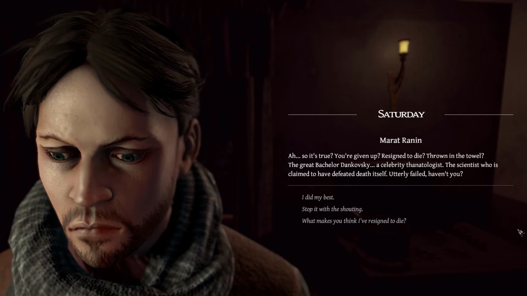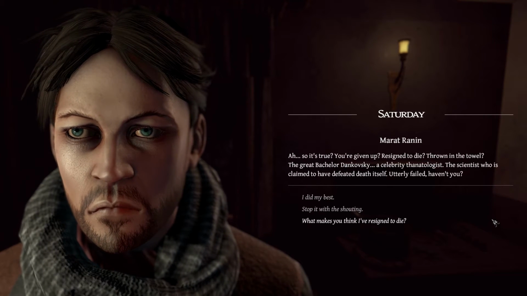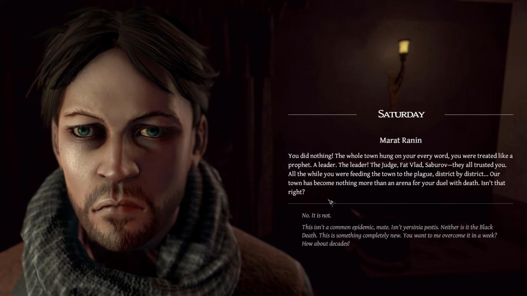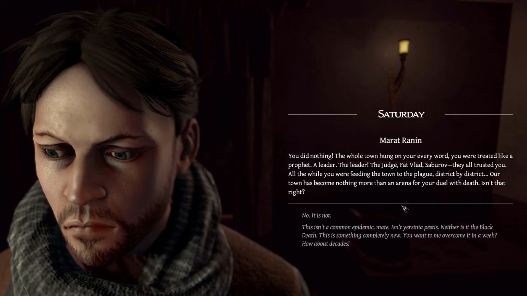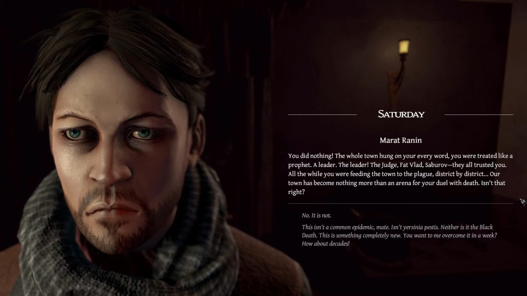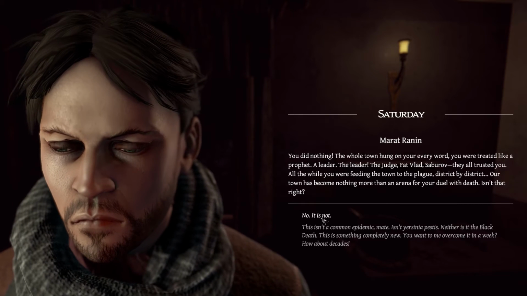Murat. So it's true. You're giving up? Resigned to die? Throw in the towel? The great bachelor Dankovsky, celebrity thanatologist, scientist who has claimed to have defeated death itself, utterly failed, haven't you? I did my best. You did nothing. The whole town hung on your every word. You were treated like a prophet, a leader, the leader, the judge. Fat Vlad, Subarov, they all trusted you. All the while you were feeding the town to the plague, district by district. Our town has become nothing more than an arena for your duel with death. Isn't that right? No, it's not.